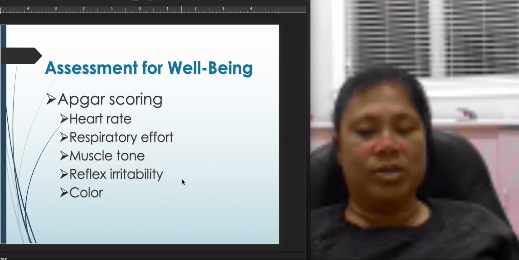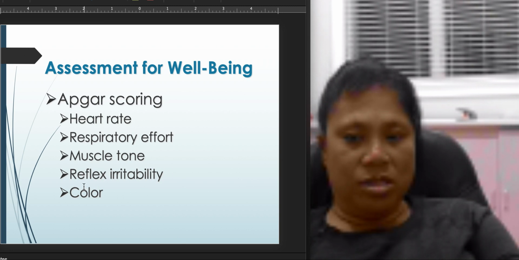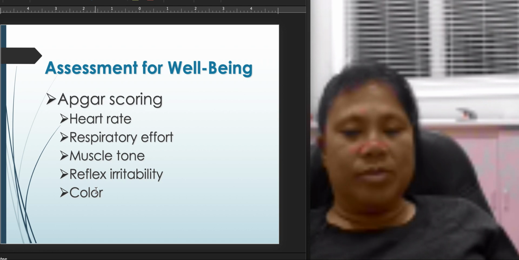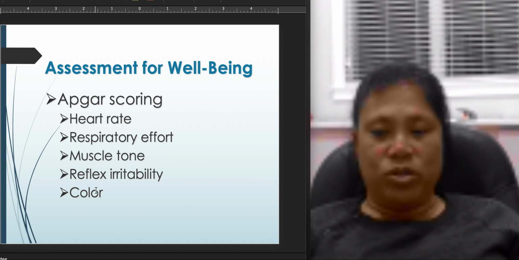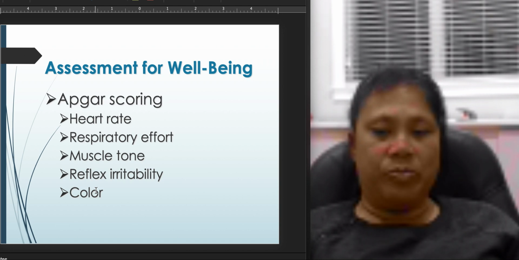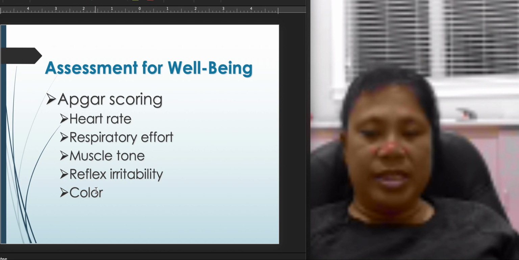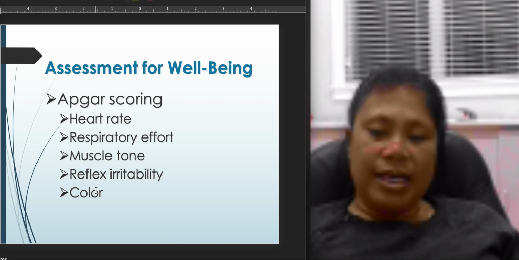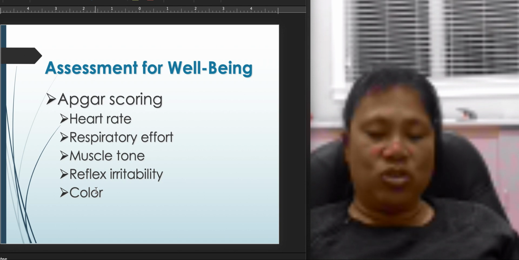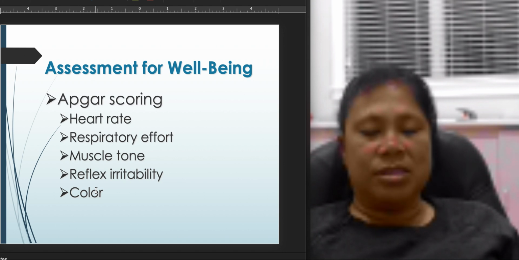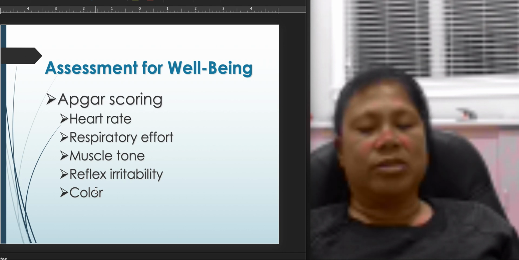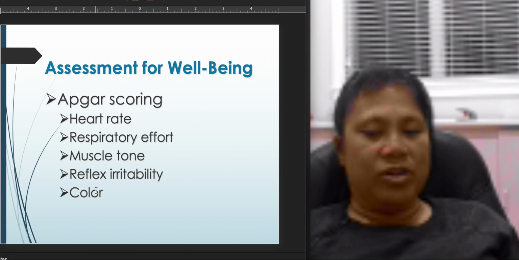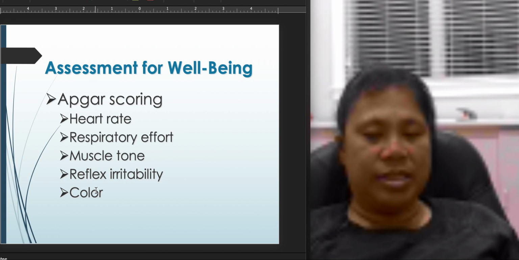The reason why I wanted to point out is color. The color is usually this pink color, but the majority of infants that are born don't have that pink color because on their feet and their hands they have a bluish color. And so therefore you cannot give it a complete 2, you give it a 1. That's what causes the 9. It's usually because of color, and the blue feet and hands is acrocyanosis. So it's very rare that you see a baby with a complete 10.